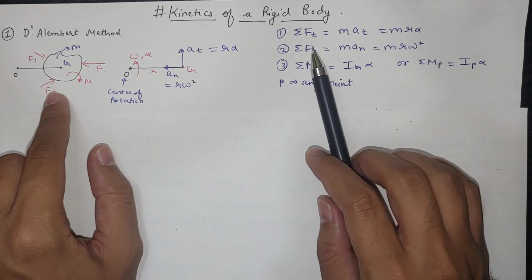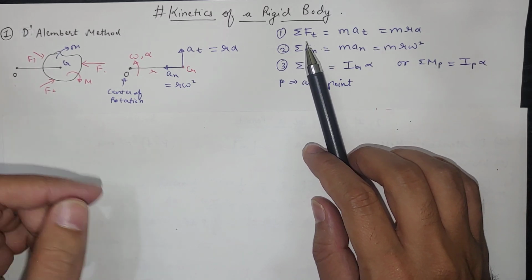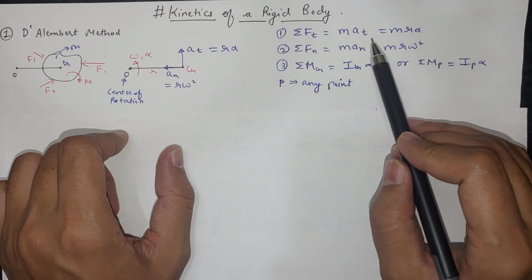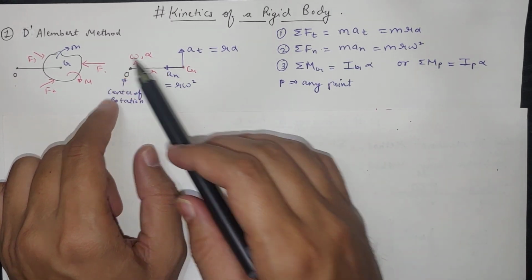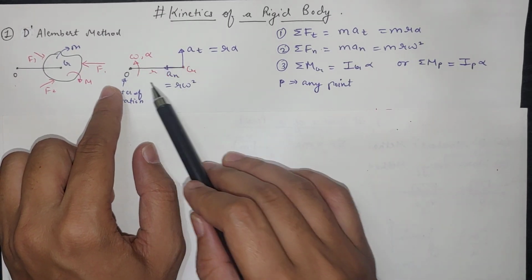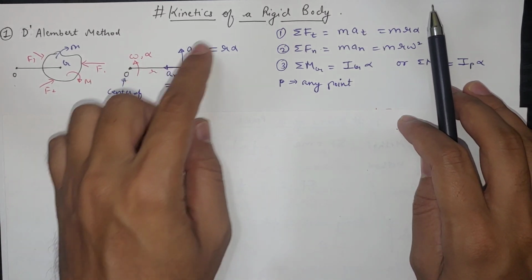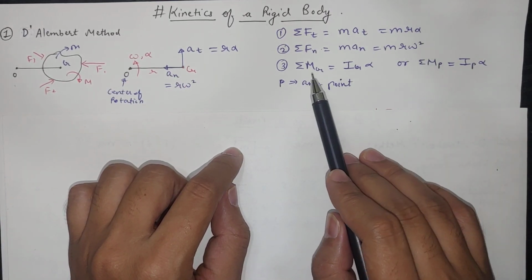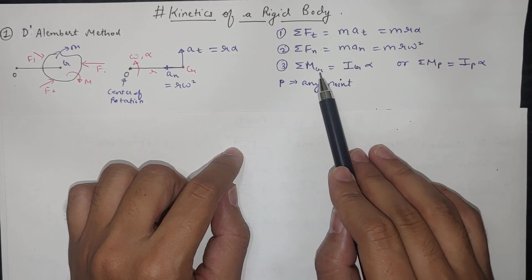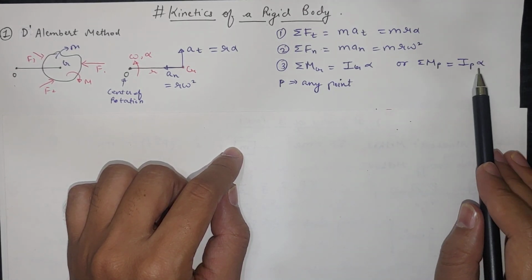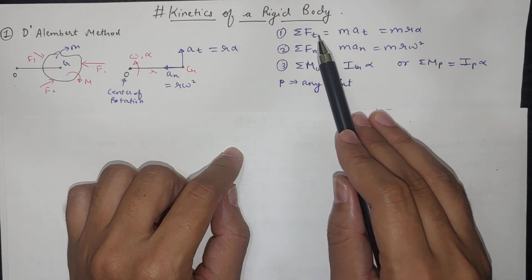This is a bit lengthy problem. If it's a 2 mark problem, there will be some cancellation of forces. If you draw a free body diagram of a solid body with respect to the center of rotation, you will quickly solve this. You have to frequently use both these equations, and afterward you will get alpha, and you can use it for tangential force.